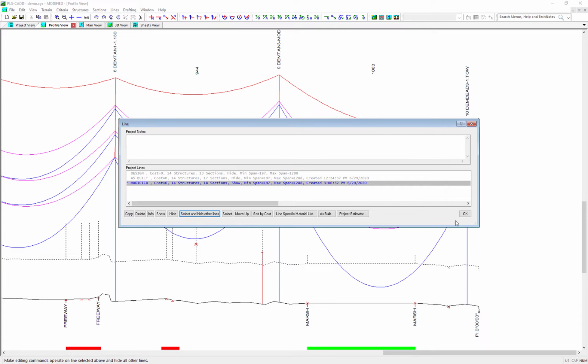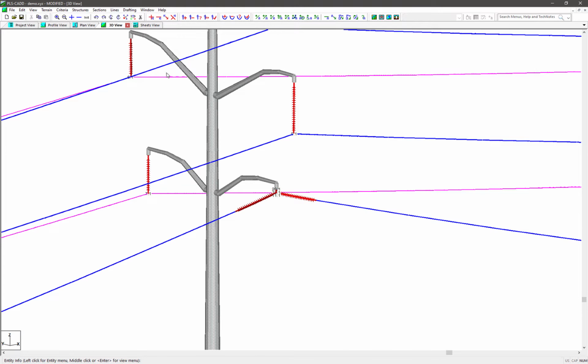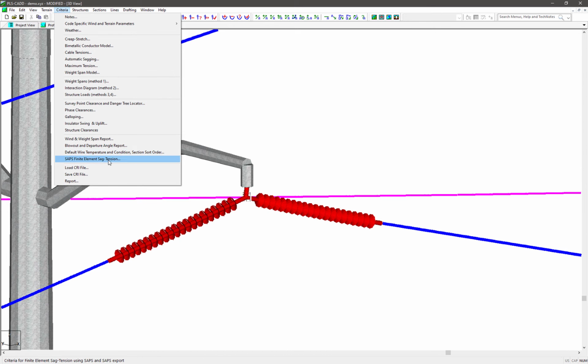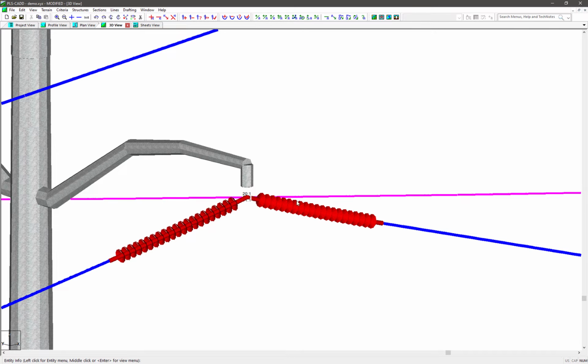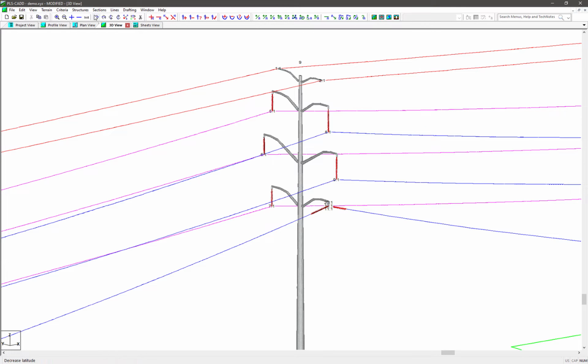We'll need to reduce the wire length in the adjacent spans to account for the strain insulators, and this is what the slip and clip command will help with. Before we activate the slip and clip command though, we'll first want to disable the chained insulator feature so that the small suspension insulator is removed and doesn't move around while making cable length adjustments. Afterwards, when everything is equalized, we can switch this back on and we'll see that it remains plumb.